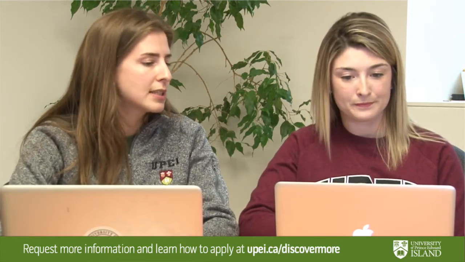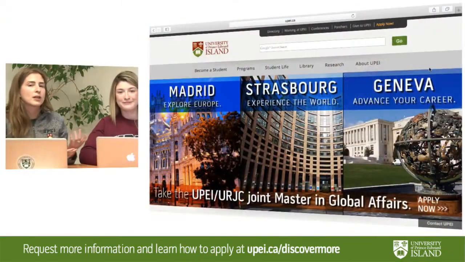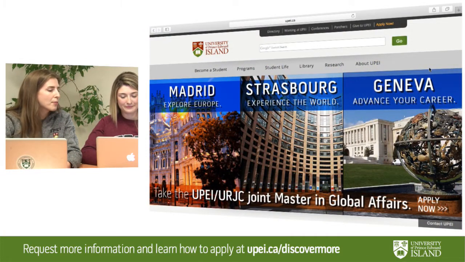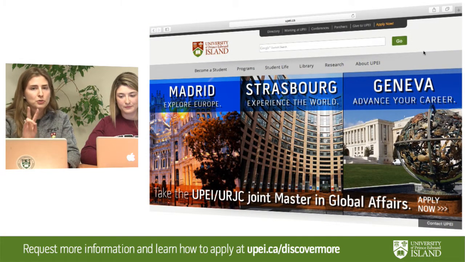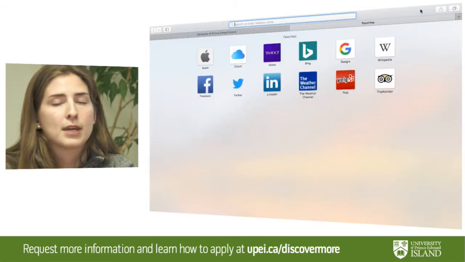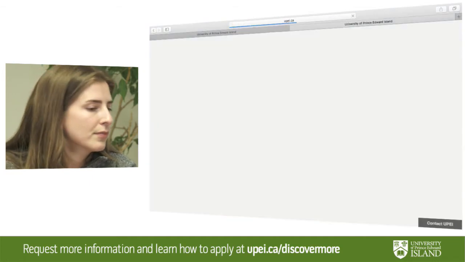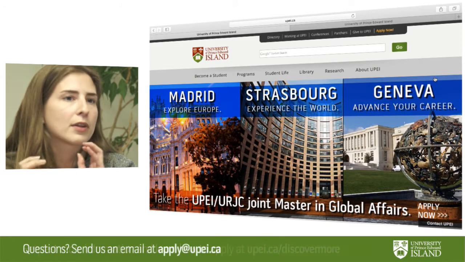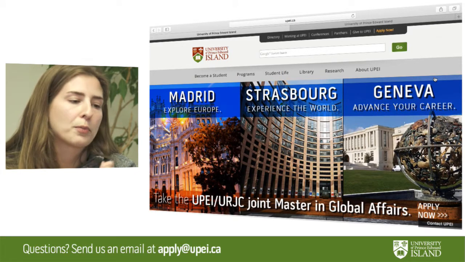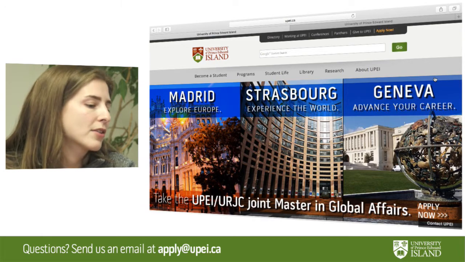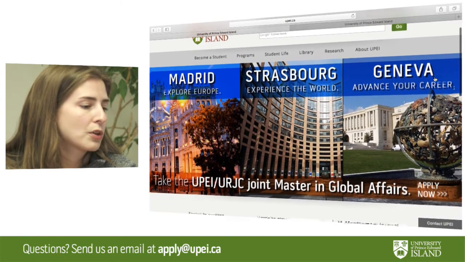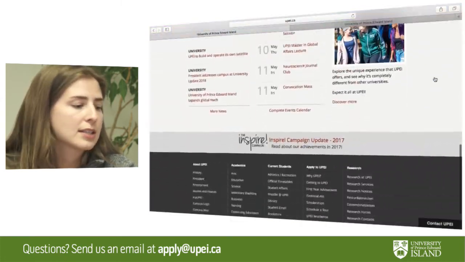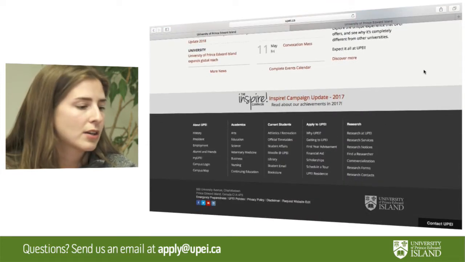So you can see a shot of what Hope will be doing on this computer here. The first thing that we're going to do is actually open 2 tabs, and both with the UPEI website. Perfect. So we're going to start with the first tab. We're going to be going back and forth later on, so it's important to have both of those open because we'll be going to another page on the second one later. So we're going to scroll down to the very bottom of the page. This is a quick link to where we'll be registering.